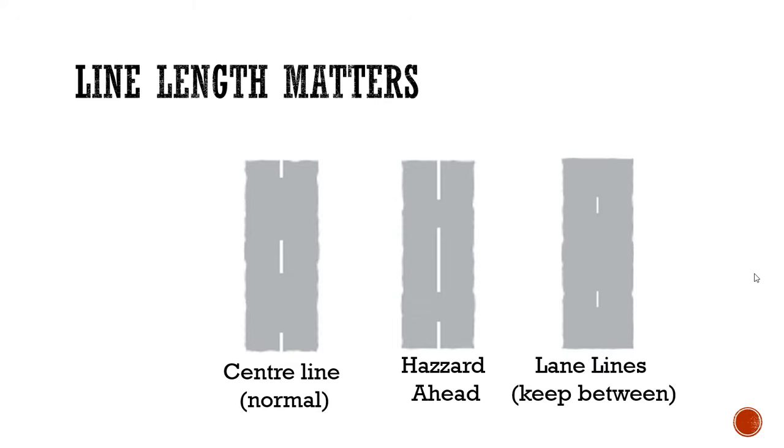You can also have very thin ones, which is telling you that you've got lanes. So on a dual carriageway or a motorway, you'll have these thin lines that are not showing you the division between different directions of traffic, but simply showing you where the lines for the different lanes are. And of course, you can go across those when you're changing lanes.